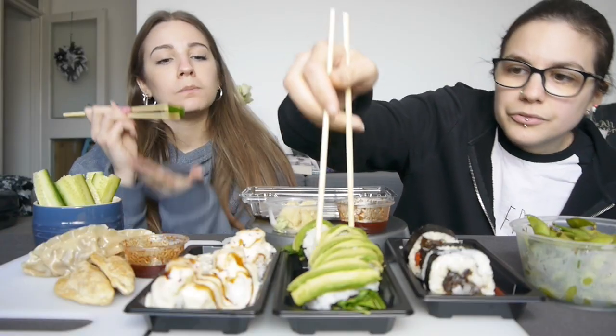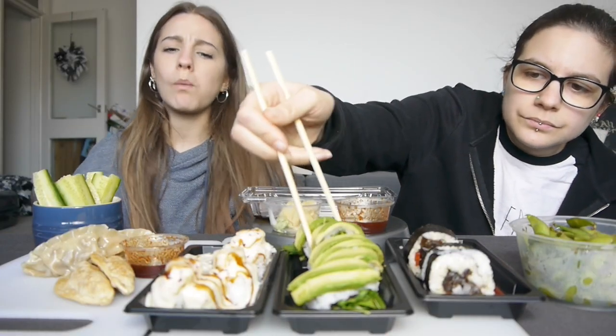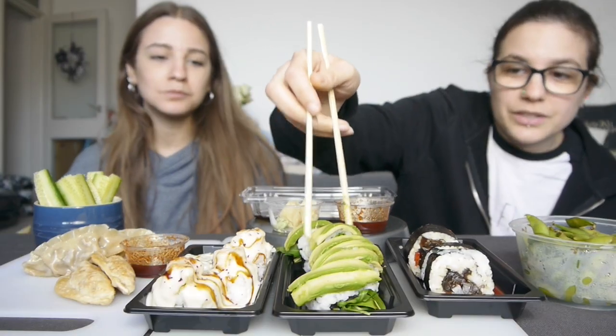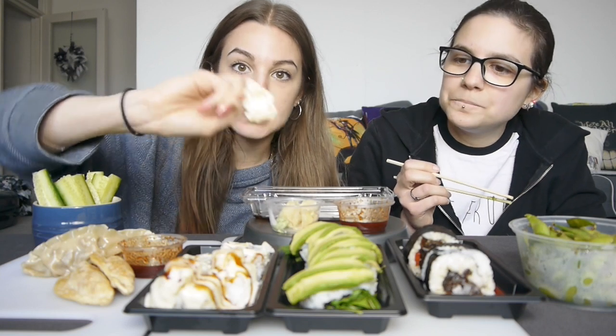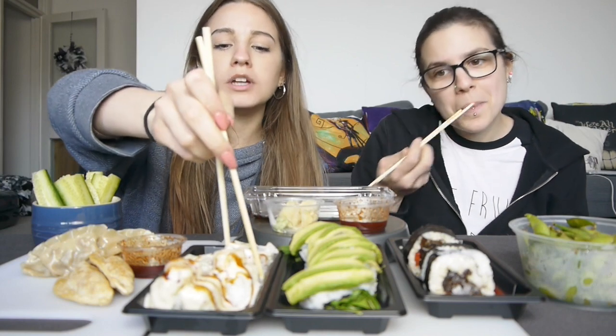Use my chopsticks for everything. These are massive. Can't eat it all in one though. Don't lie. Oh my god, that's giant. I can't. That's huge. And we're going to go for this. I'm going to have to. Yeah, see, look. Oh, what's that on top? Crab stick. Can you see this? I don't think you can see it. Just looks like something. That's battered prawn. Tempura prawn. Something delicious. I mean, if it's got batter on it, then it's good. Oh, it is prawn, you're right.